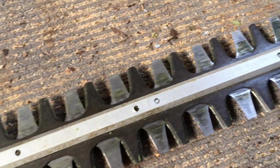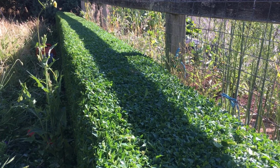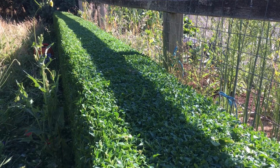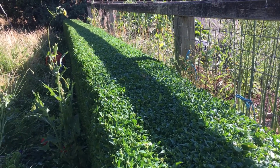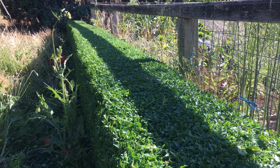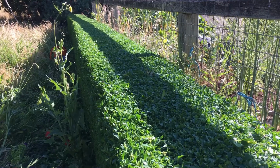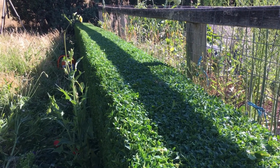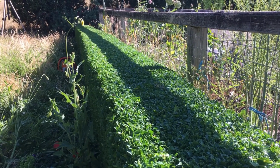There you go. As you can see, that does an excellent job of actually cutting. The actual operator is a bit wonky from time to time, but can't blame the machine for that. It's quiet, it's quick, it's efficient, no noise, no pollution, no leads, no petrol, no two-stroke. Those batteries take about 50 minutes to charge, and as I say, go for about 2 hours, the AP200. I think the machine's pretty good value.